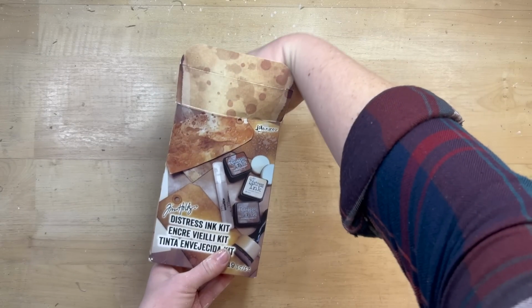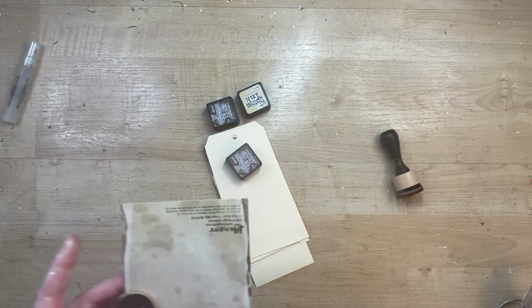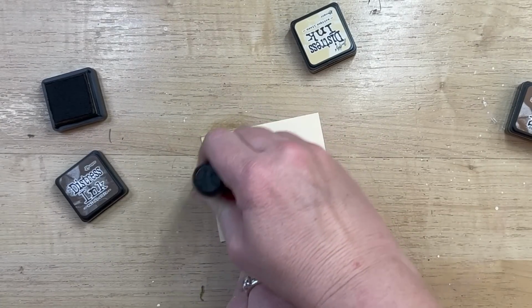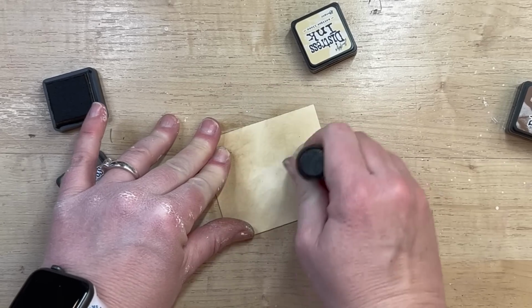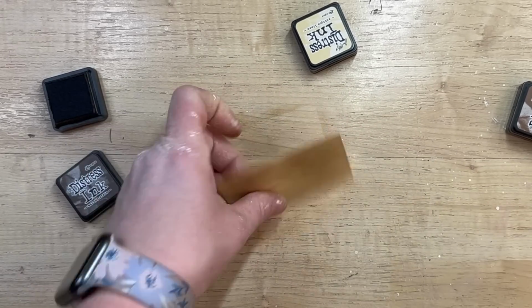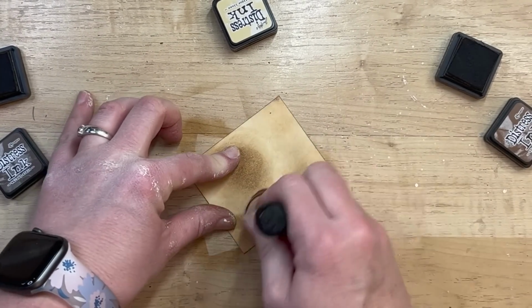Now, I forgot to record this part, so I'm just showing you the best I can of what I did. I have this little aging kit here. I got it at JoAnn's. I've seen them sell it at Hobby Lobby as well, or you could even just use antiquing wax. It's this little stamper thing with velvet almost on it that you can wipe this ink on pieces of paper or cardstock to age it.